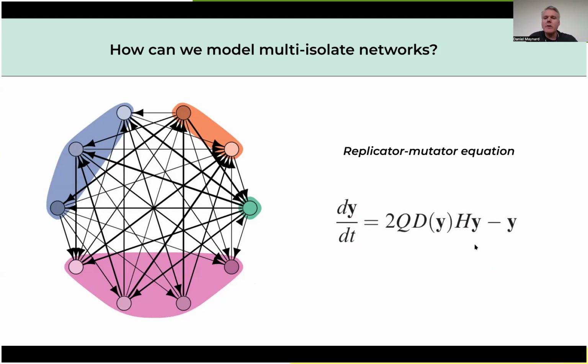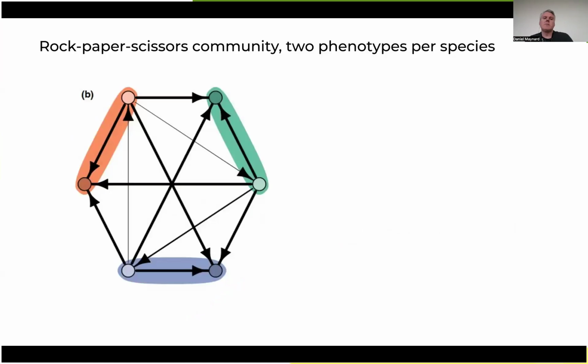And we actually get this really nice, elegant looking equation, which just involves two matrices, this Q and H matrix, which I'm happy to talk about, but I don't want to go into too much math here. The key result is that we can show through a change of variable that this is identical to the replicator mutator equation. Now, this is actually a famous equation in population genetics, and it describes how alleles compete for frequency within a gene. And we show that this exact same model determines the dynamics of phenotypes nested within species. And the power here is it gives us an enormous amount of mathematical machinery behind the scenes to focus on. We can then use this model to simulate dynamics.